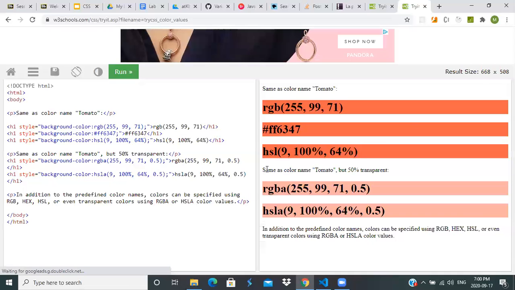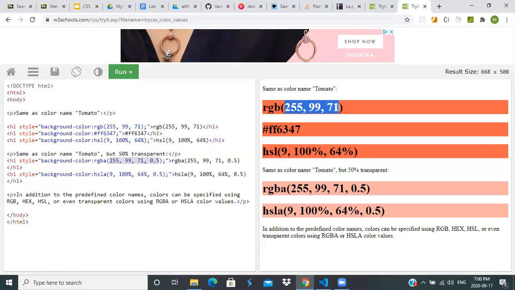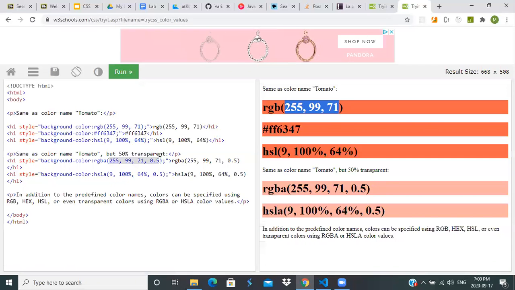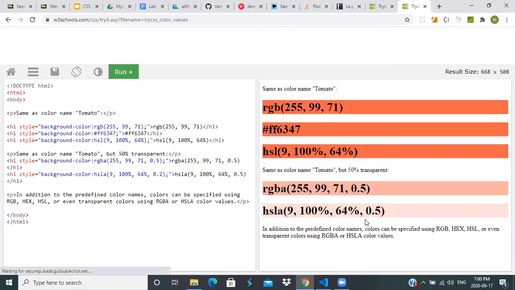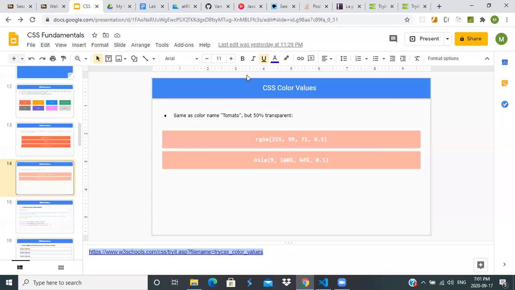All right, so we have color values here. 50% transparency, but 50%. So we are just changing some of these values to give it a bleaker look. The top number here is 255, 91, and then we've added this little 0.5 in there for transparency. And as we lessen that, we can get something that's almost very transparent. So there are really different ways to play with colors and visual elements, if that's your thing. If it's not, then just know about it.